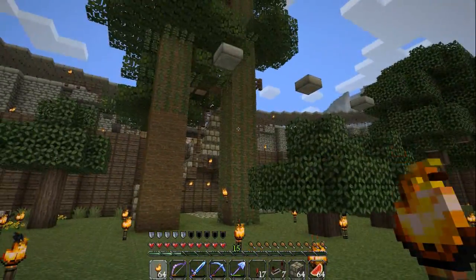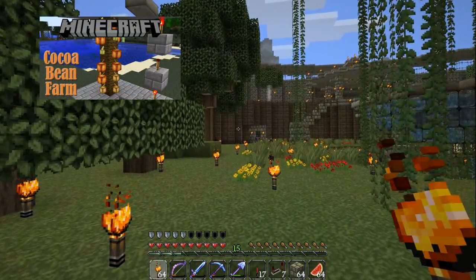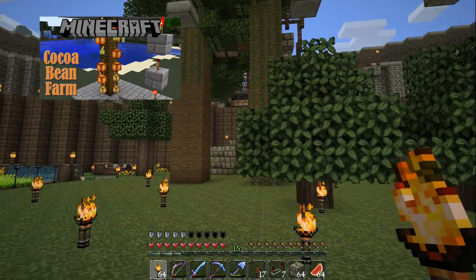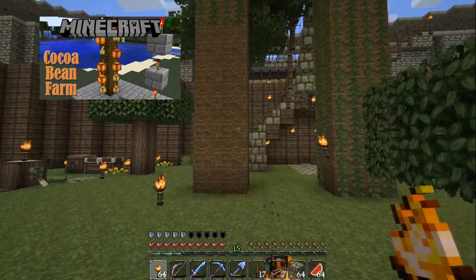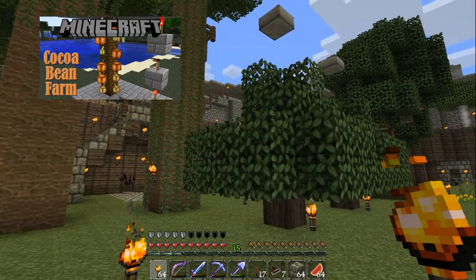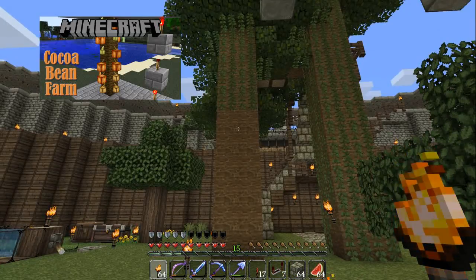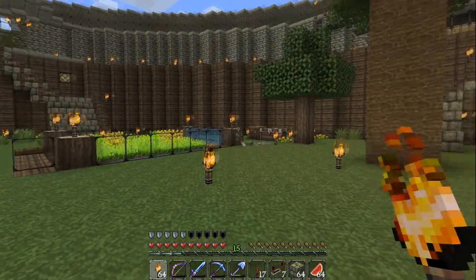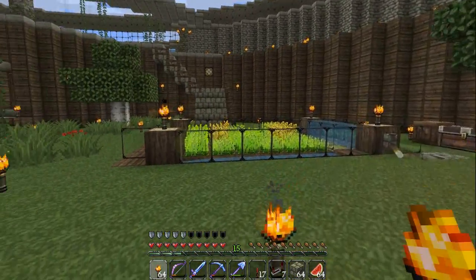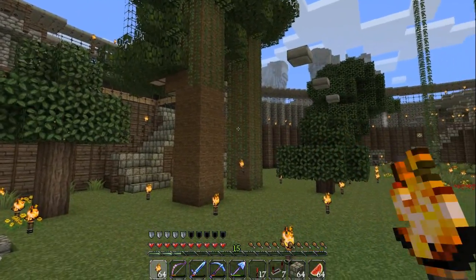If you haven't seen my Cocoa Bean Farm video, I will put a link up on the screen to that. You should check that out. I did a tutorial on it. It's a pretty cool design. It's very efficient with the redstone and all of that. And it gets over a stack of cocoa beans with each harvest. It actually gets 72 cocoa beans if the cocoa bean pods are fully grown.